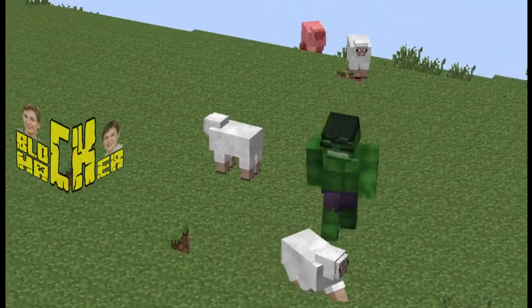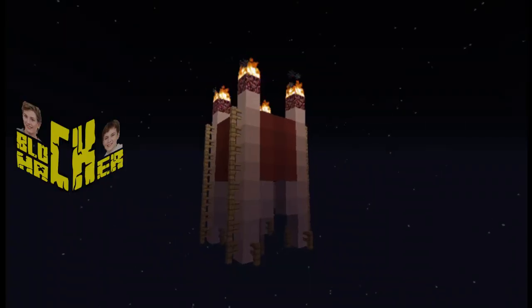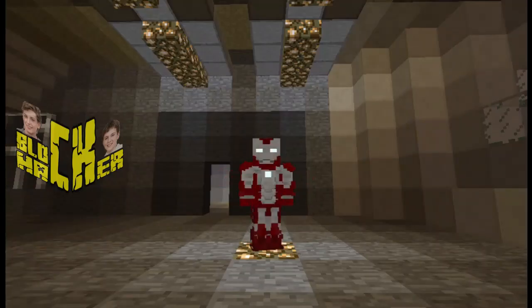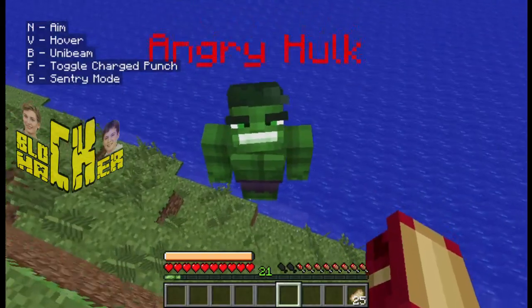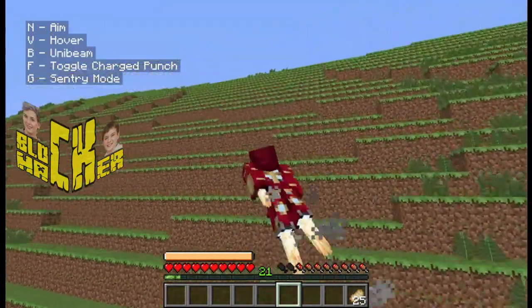Hulk going rogue isn't the ideal situation, so that's why I called in the Hulkbuster. We're coming into the Iron Man section of the showcase, and that means lots of fun gadgets like the iconic repulsor, unibeam, and charged punch, which works like the Crossbones one. I'm sure that'll keep Hulk calm for now.